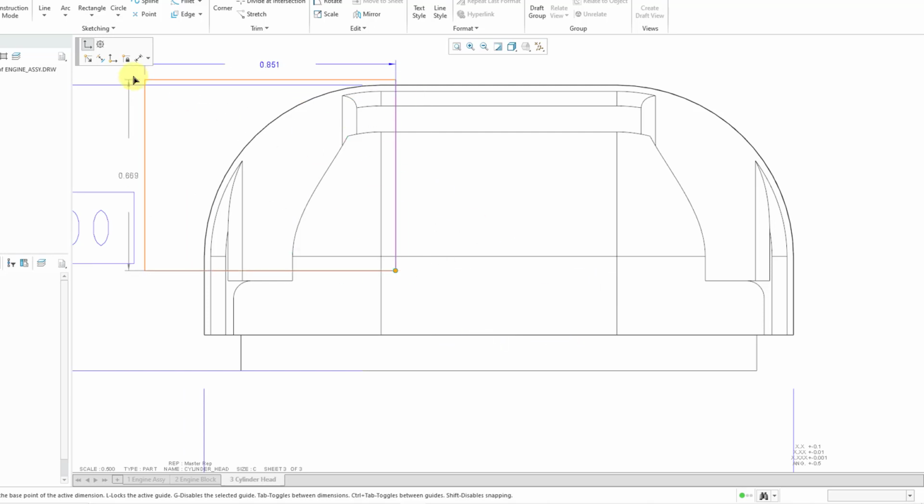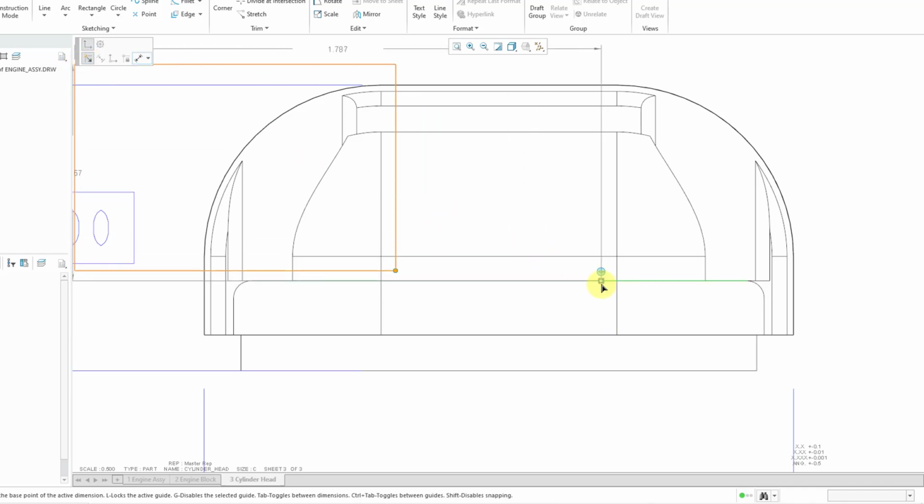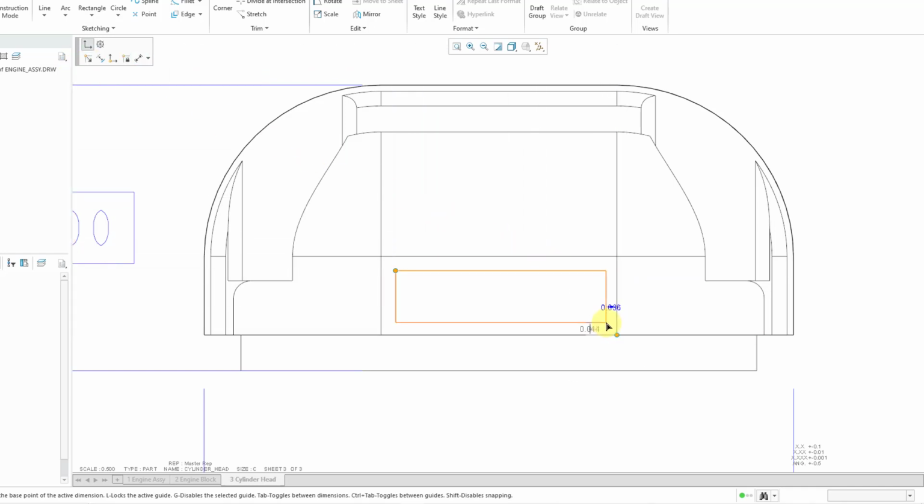But I don't want that. I want to choose maybe this dimension over here to, oh, actually not that one, to move it to the base sketch origin. I want to go back to this one over here. In this case, I want to dimension from there. That way I can enter in the same values as before, 0.05 and 0.05, just so that it is evenly offset. So that's good.